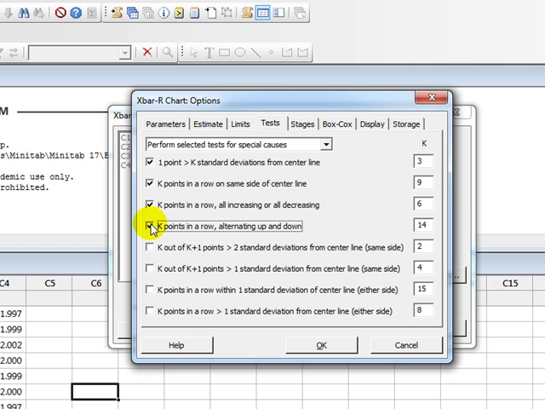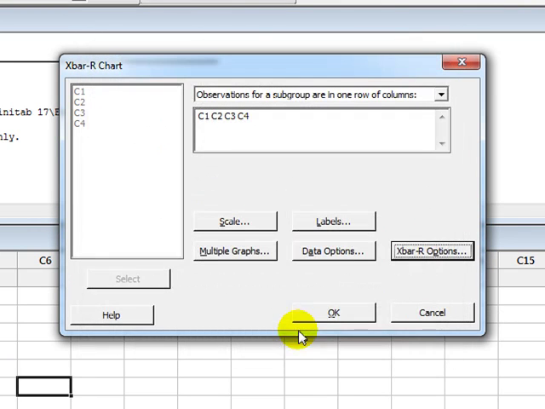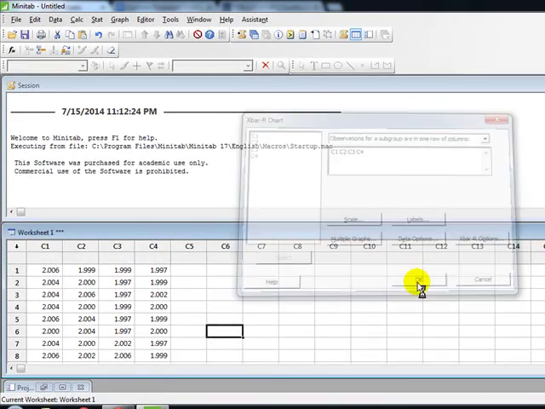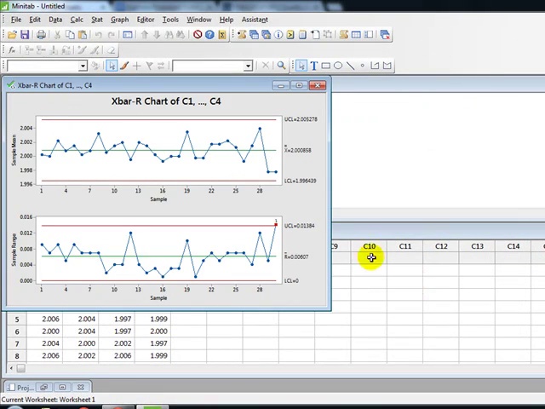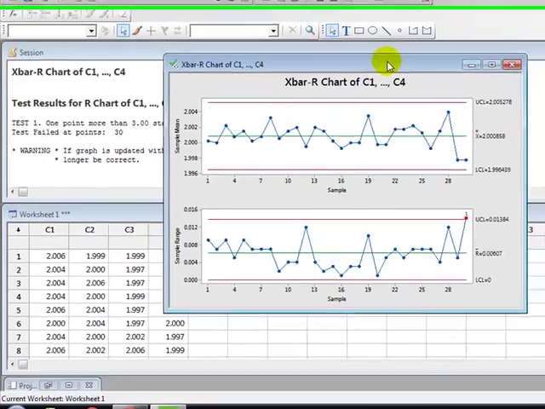Only the 5th test I'm not going to perform, or you can perform all of them, it doesn't really matter. So click OK, and then OK again to see the chart. So that's my chart for the combined data.